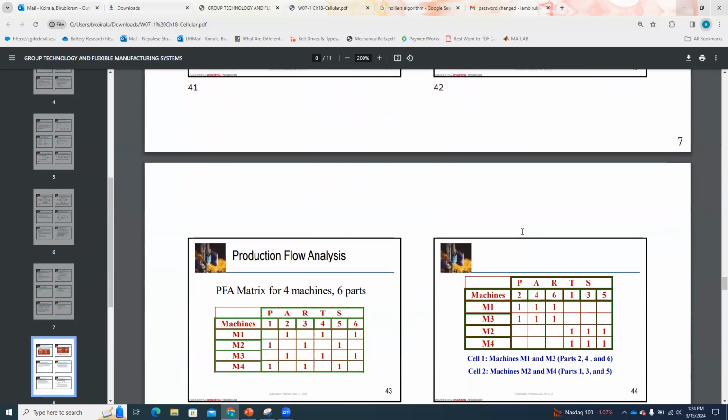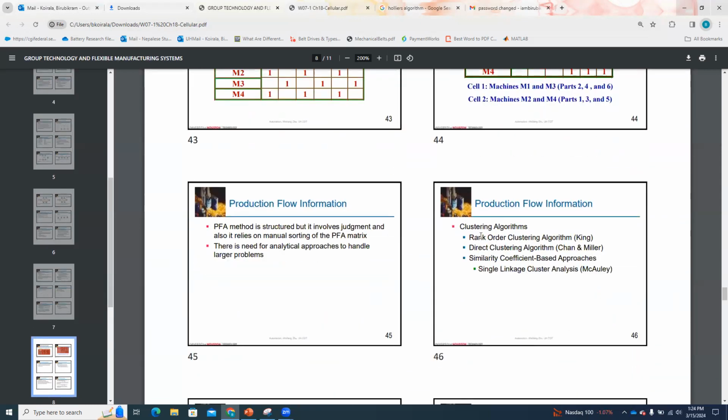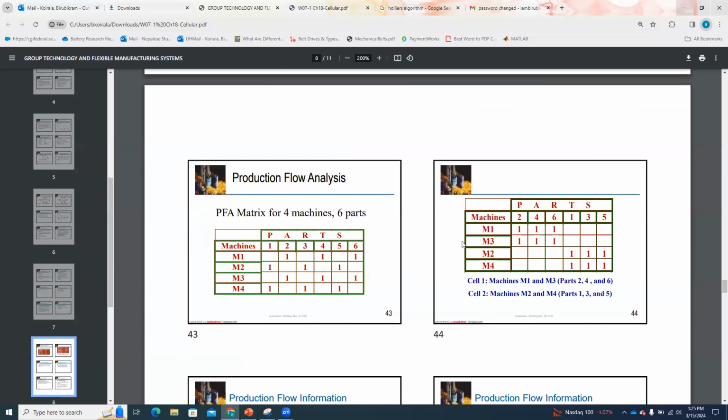But here we are going to discuss the rank order clustering algorithm. If we look at this example, the parts or different types of products are arranged in columns.